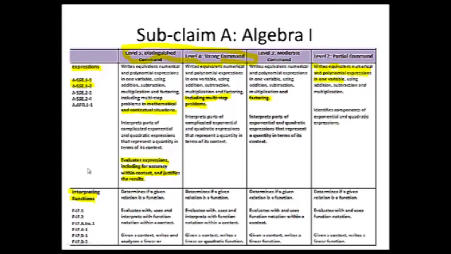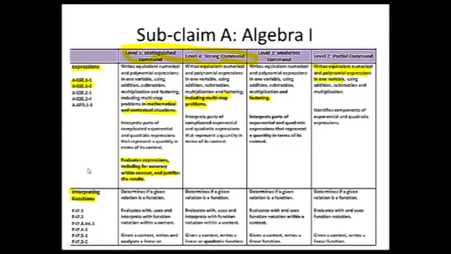And so children need to get to the level of understanding if certain situations are functions, whether or not it's a function within a context, and so on and so forth. So we're going to also see that if you only get to linear functions for Algebra 1, it's not going to be enough.